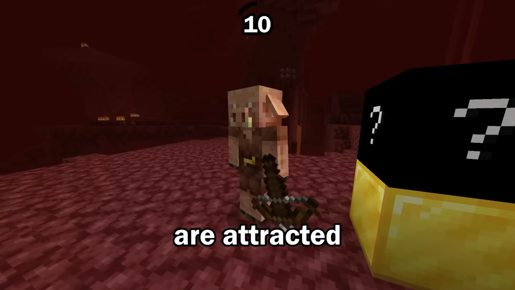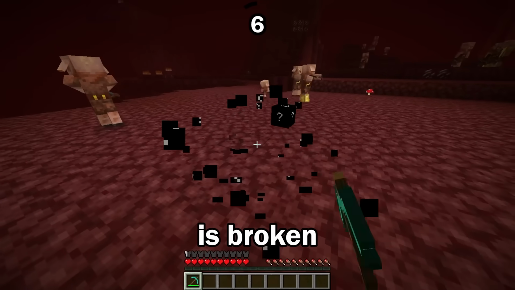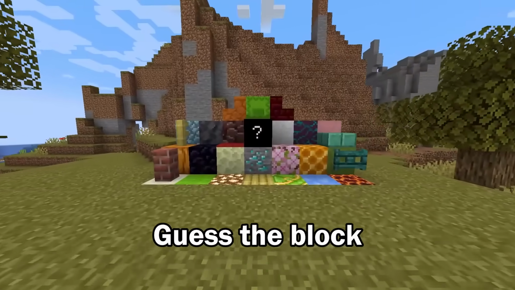Final hint. Piglins are attracted to this block. They will run towards this block and pick it up, and if this block is broken when piglins are nearby, they will become hostile and attack the player. The block was gilded blackstone. Guess the block in 60 seconds.